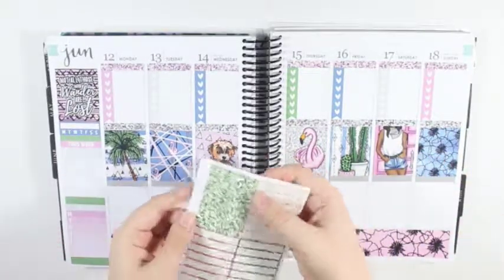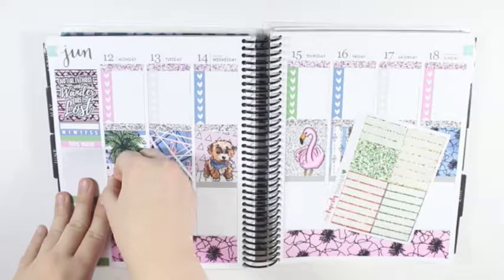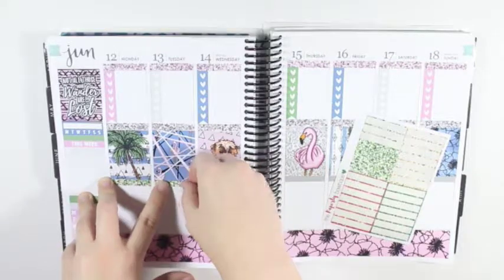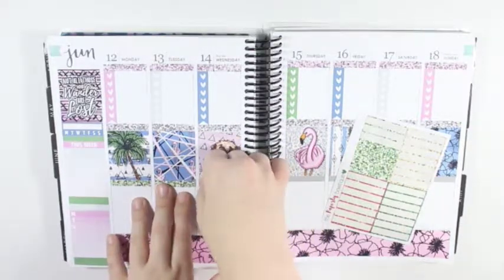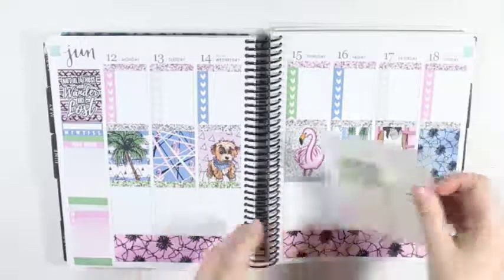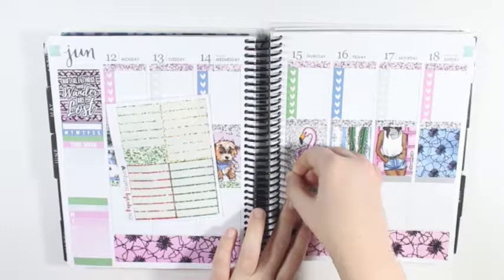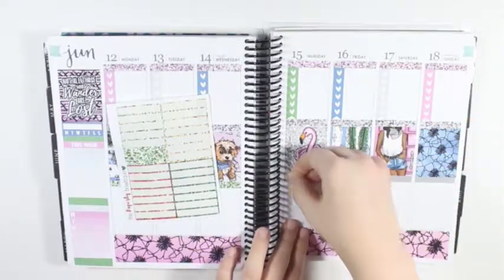And then I am going to once again go in with my glitter headers. Good thing is the Erin Condren headers down here are a lighter gray, so I'm not as concerned if the gray peeks through than if the black peeks through. Ideally I don't want any of it to peek through, but if it does a little bit, I won't be too terribly concerned.